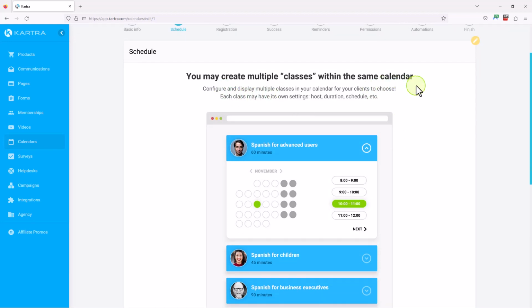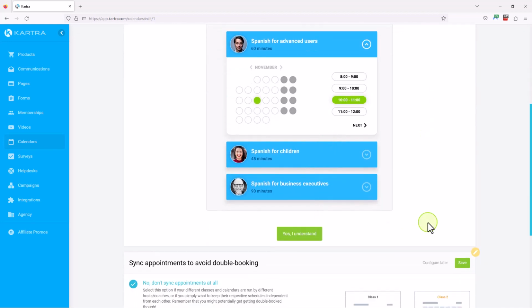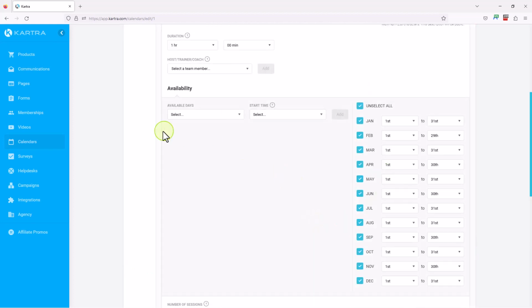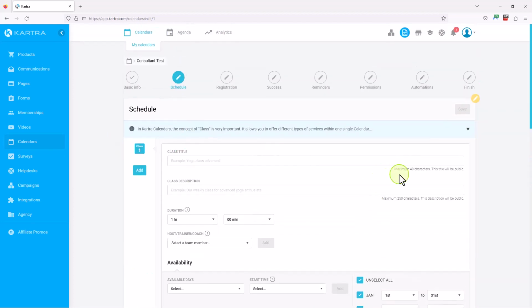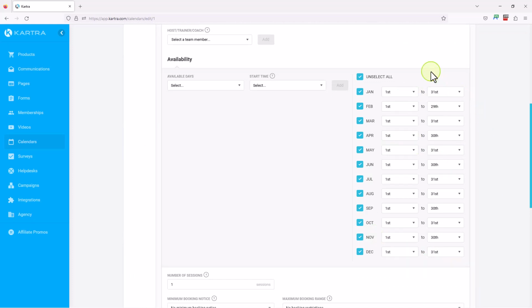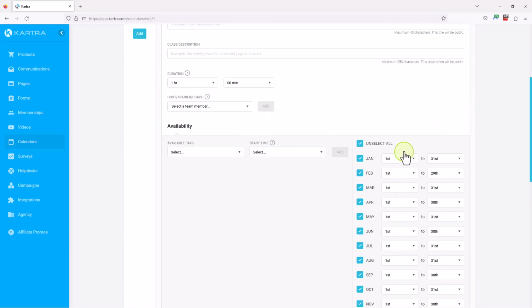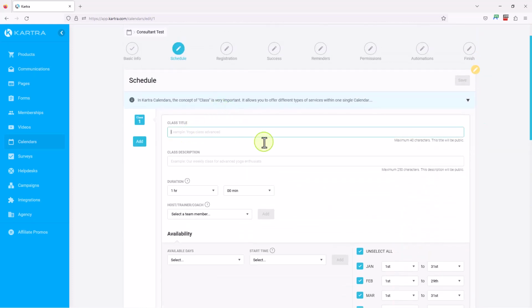So you might create multiple classes within the same calendar, and you can see an example of that. You can also define your availability here as well. So let's actually start with the class title. Let's call it class 1, class description.